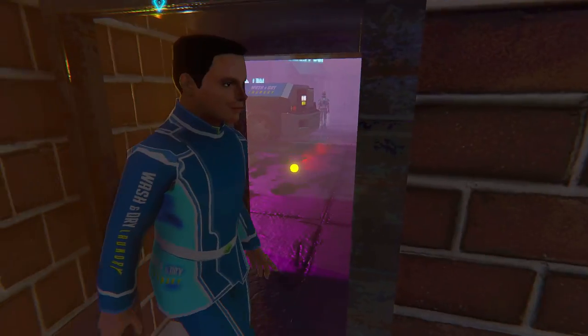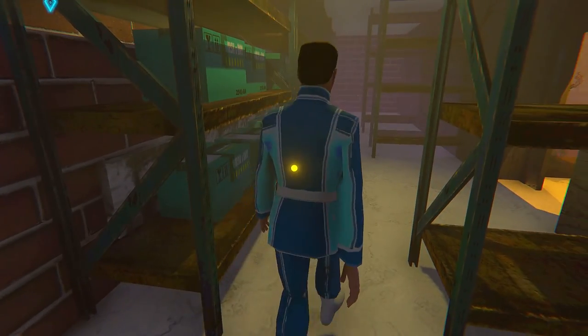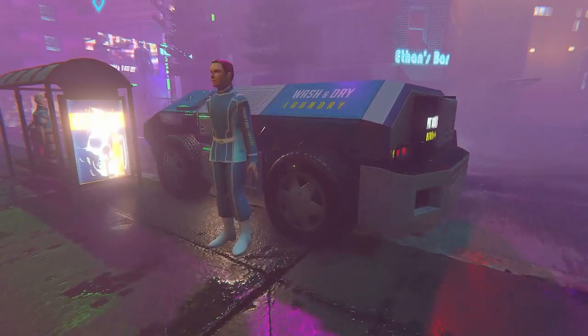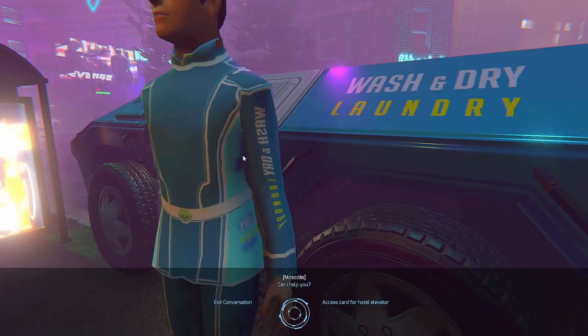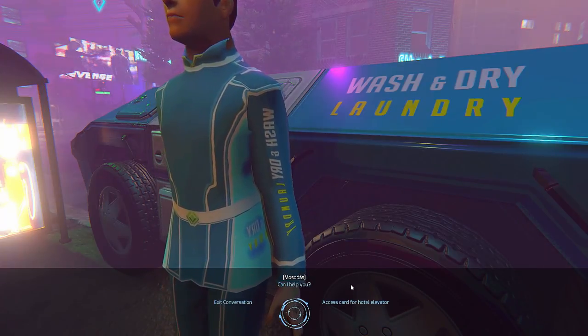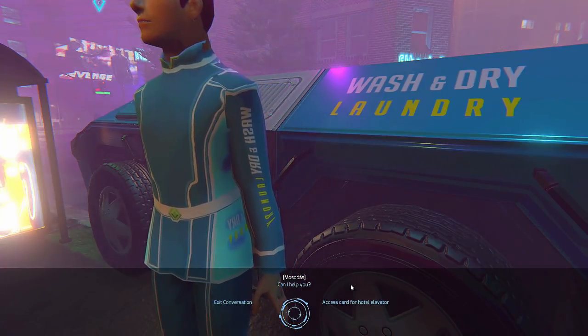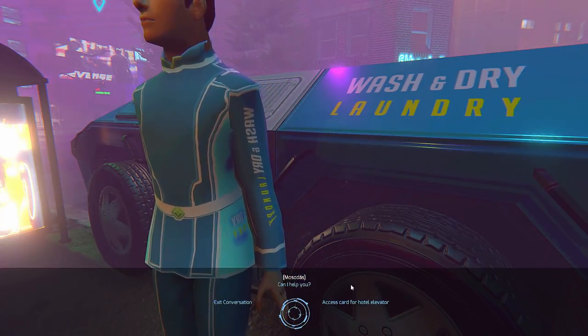Give me your uniform. Take your pants off right now. Take your pants off. Okay, leave them on. I don't care. Oh, we can talk to this guy. Okay. What's his name? Mosadas? I don't know.